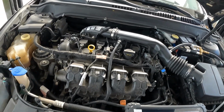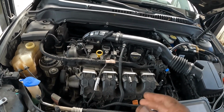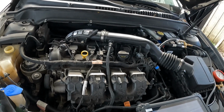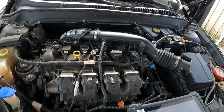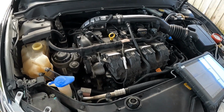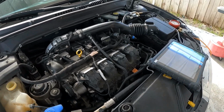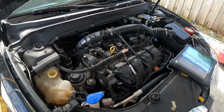So do I have a faulty O2 sensor? Do I have restricted injectors? This is a GDI, and I know they give all types of issues. So maybe I have restricted injectors. Who knows? That's what I gotta chase now. So let me go ahead and get reorganized and whatnot, and we'll get back with some more tests.